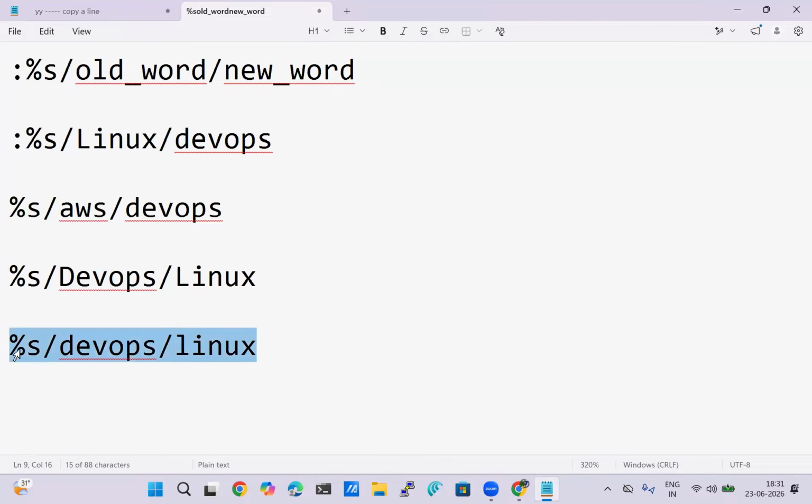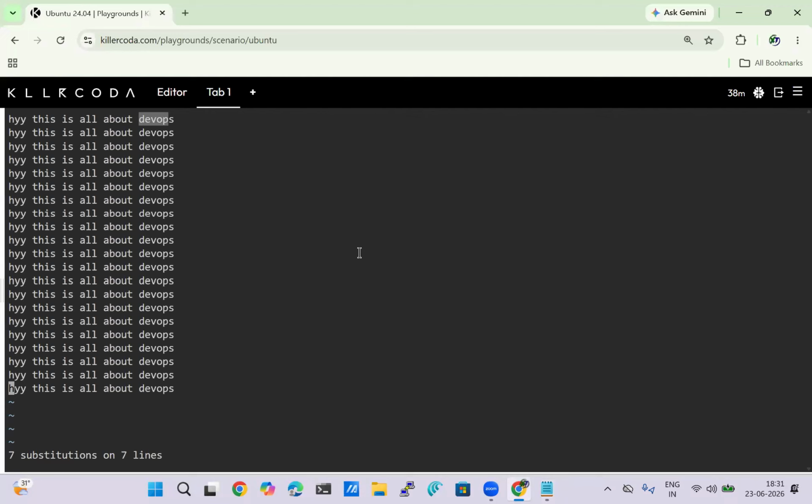Percentage s slash capital D DevOps to be replaced by Linux. What are we getting? Pattern not found. Why?